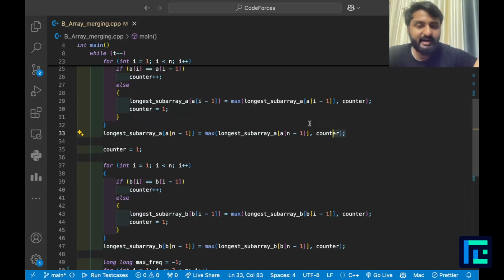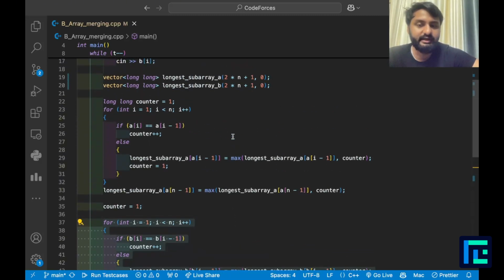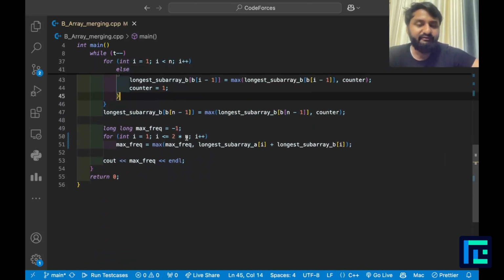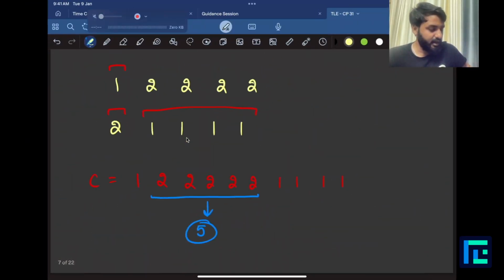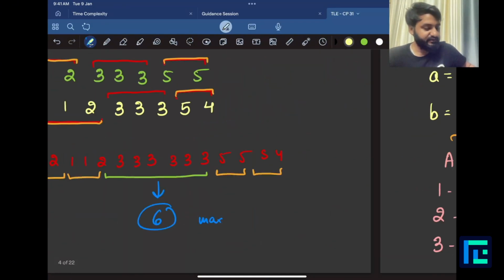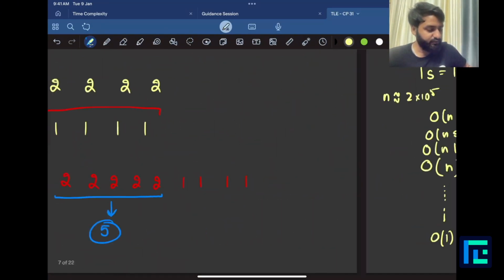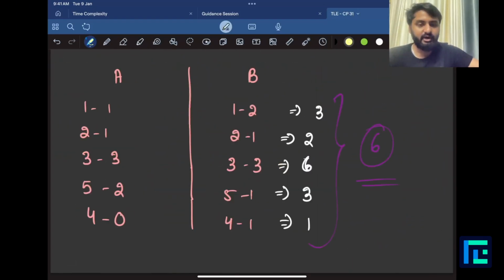Now once this part is done, I do the reset of counter to 1 and I do the same idea for B. You can say the code is literally copy pasted. And then once this is done, I have basically achieved what I wanted in all these test cases that I showed you. This pink column that I drew. Let's say for this test case, this pink column would have come, and so forth. So this pink column would have been generated very, very easily for me. This one, this pink column over here.